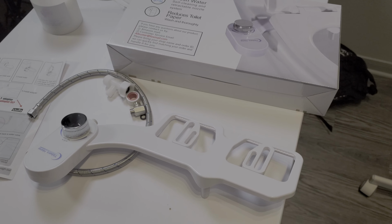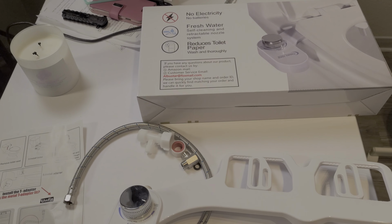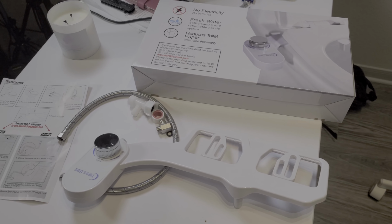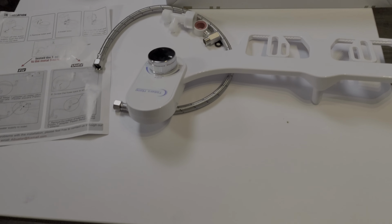This is on Amazon. I picked this up for around $124. It took 2 days to get there, which is pretty good. I have another one coming, a cheaper brand. I think that one is about $35. I will show you guys that one as soon as it comes in, so keep in tune for that. But this is it right there.